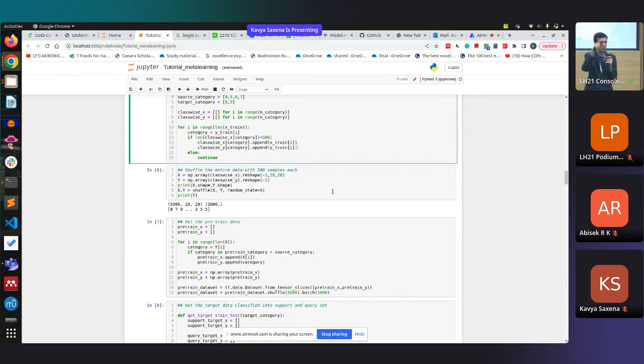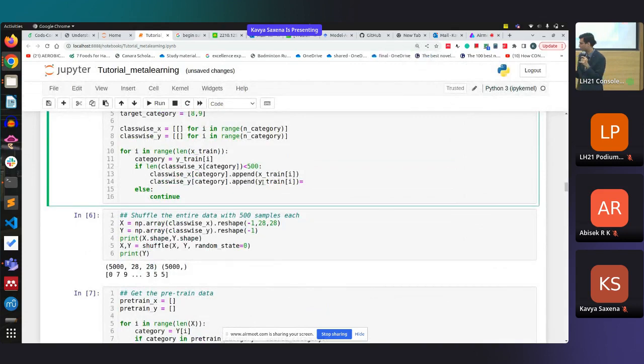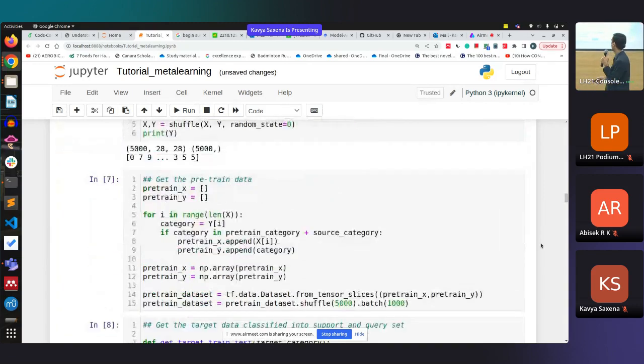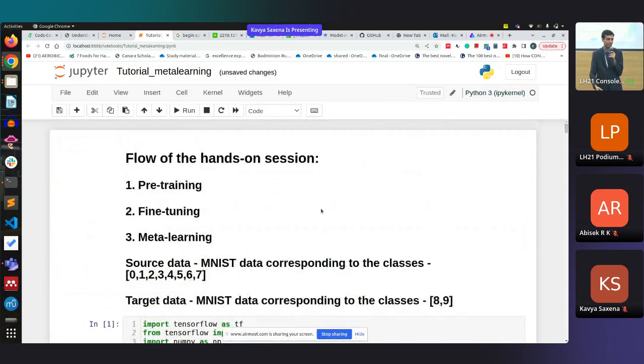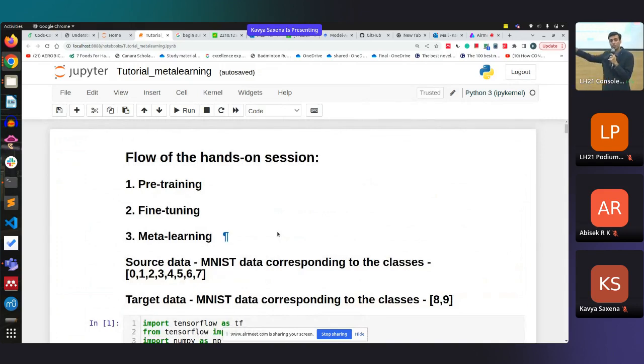And then from the source domain, we create multiple tasks. Every task is a binary classification problem. Kavya, is it binary or ternary? Binary classification, where you are just classifying whether this digit is 1 or 2. We randomly sample the pairs of digits, the labels, as well as the data, to create these tasks. And then we test it on the other 2 digits, which were not used for the source domain. So I give it to Kavya to continue.